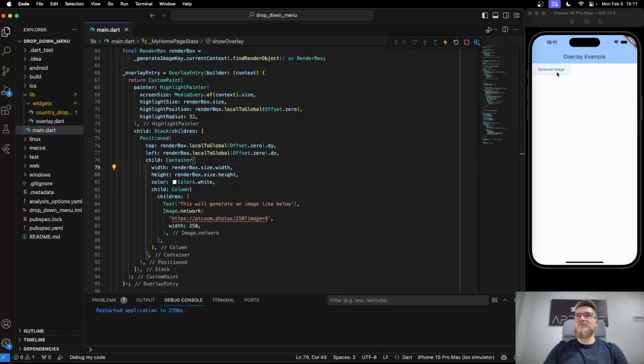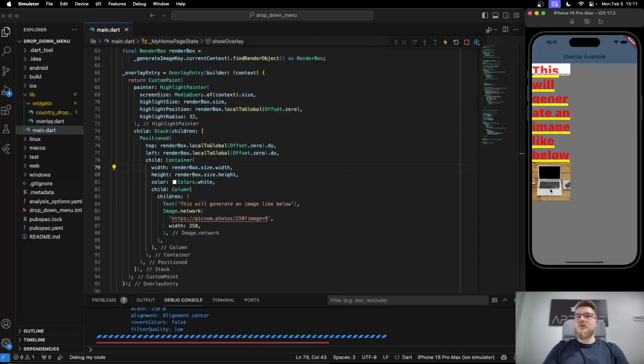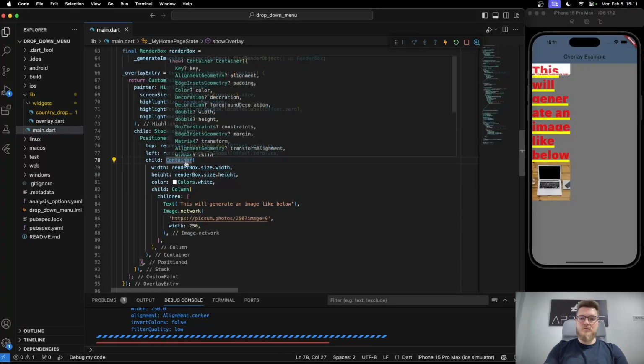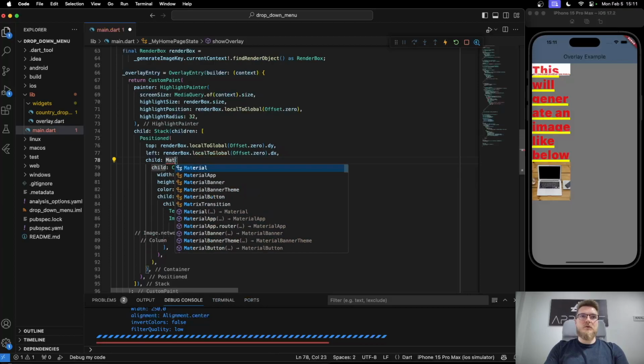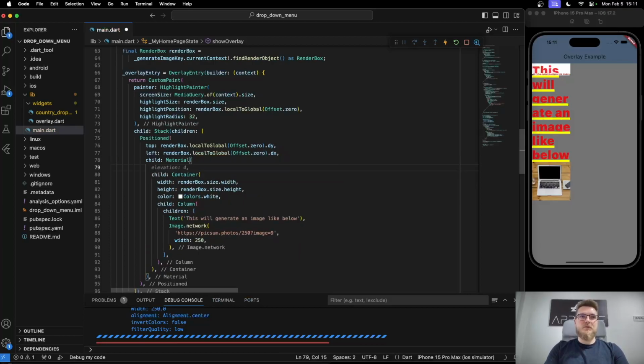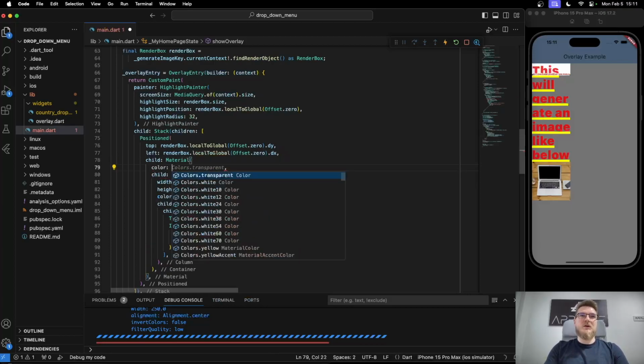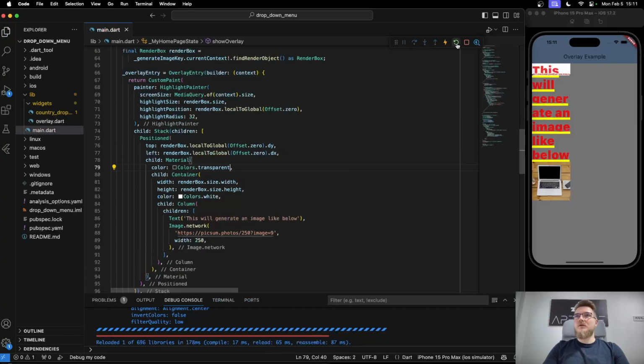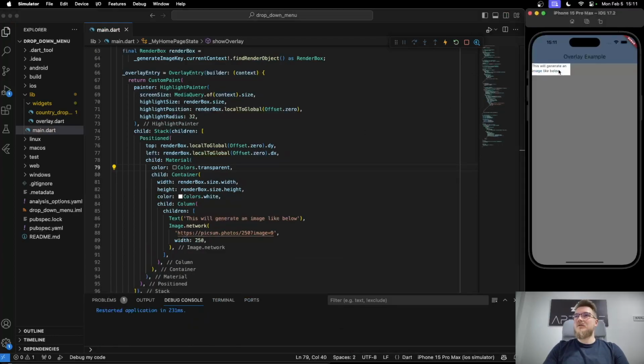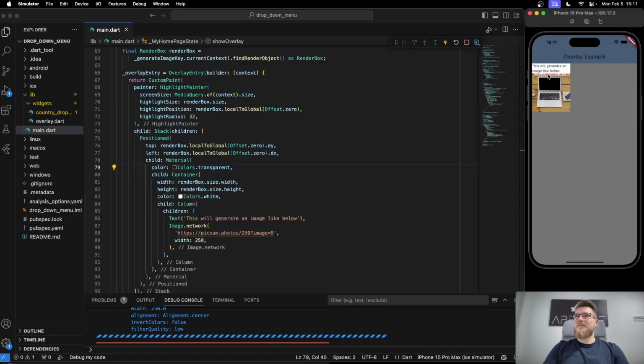Let's reload it. We generate, we can see, yeah, it looks pretty decent, but we are missing the material thing. So let's wrap it with the material widget and set the color to be transparent. Okay. We need to position the top a bit more.